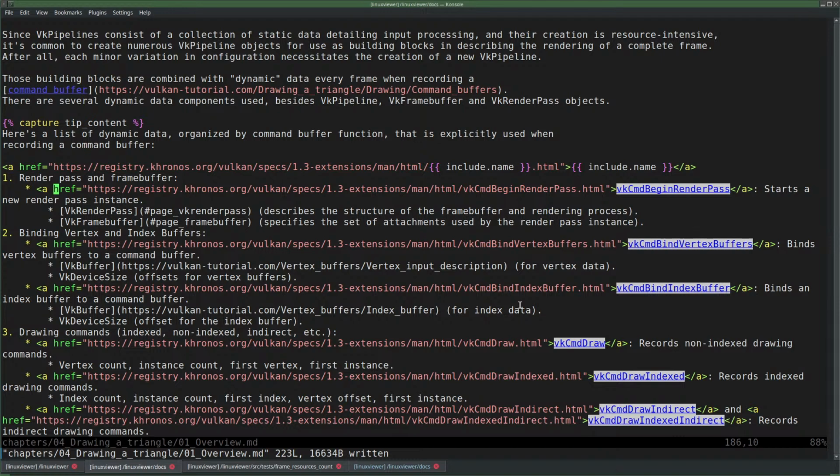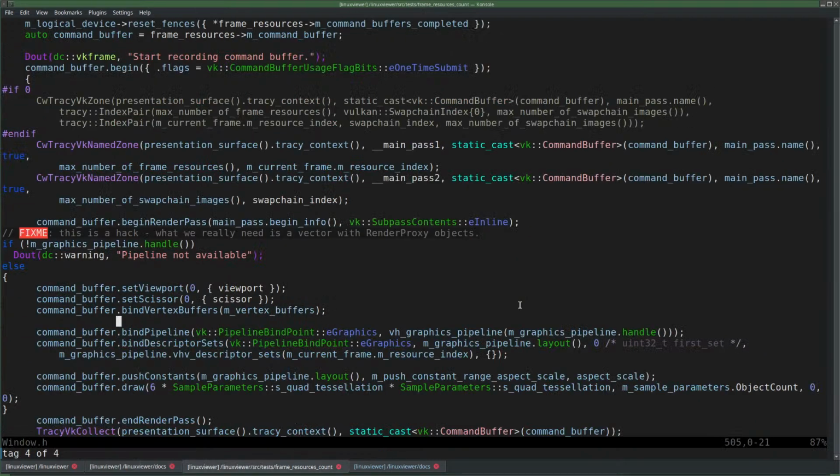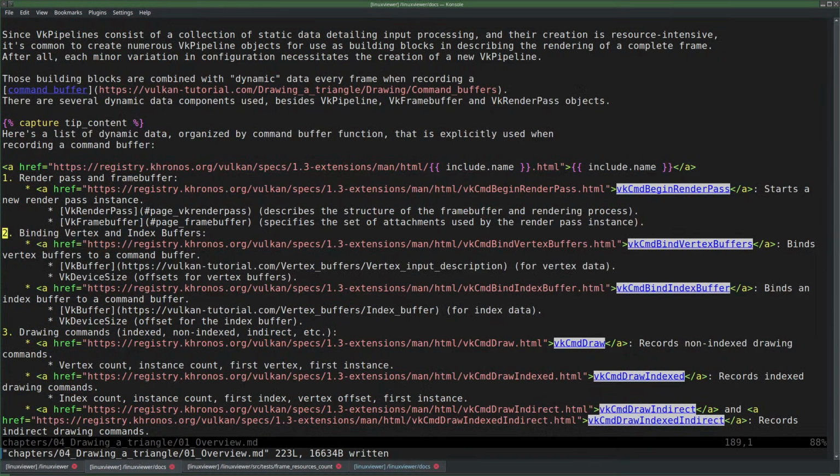We command begin render pass, which then binds the render pass and the frame buffer. And then I have here set viewport, set scissors, but okay, let's put that at the end. It's not that important. Vertex buffers might be important.